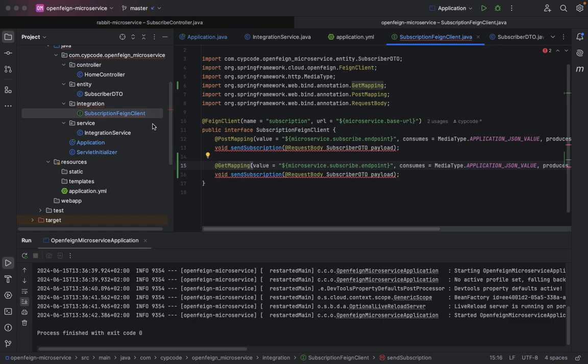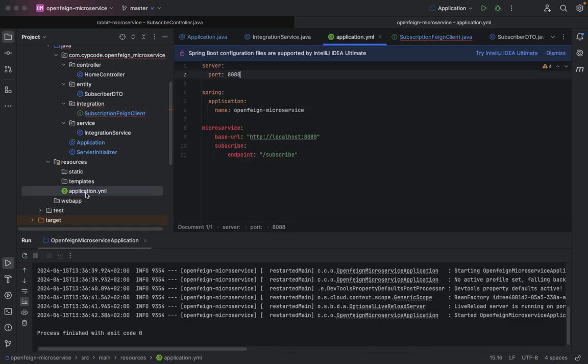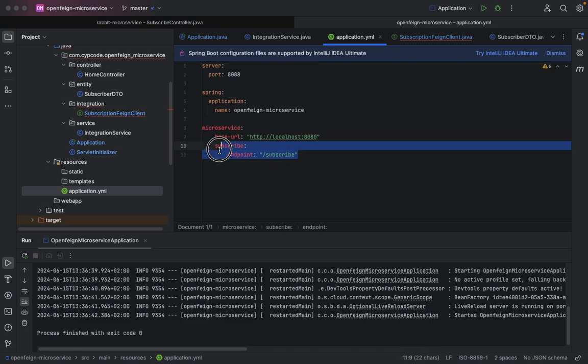So if you go to our application.yaml, you will see that the definitions are in here in the config. So the base URL is localhost 8080, and the subscribe endpoint is the actual endpoint that we want to get to in the microservice that we are consuming.